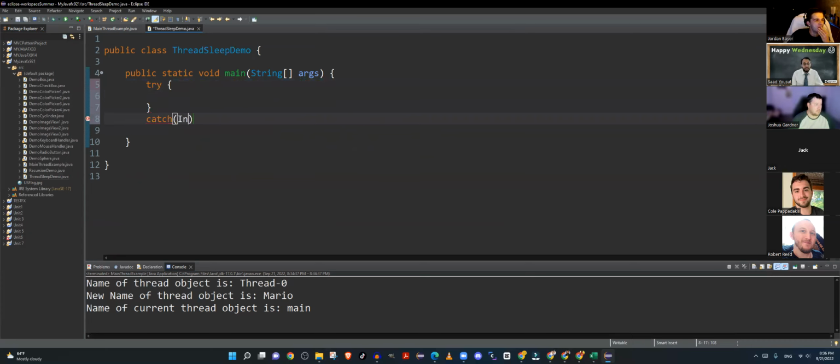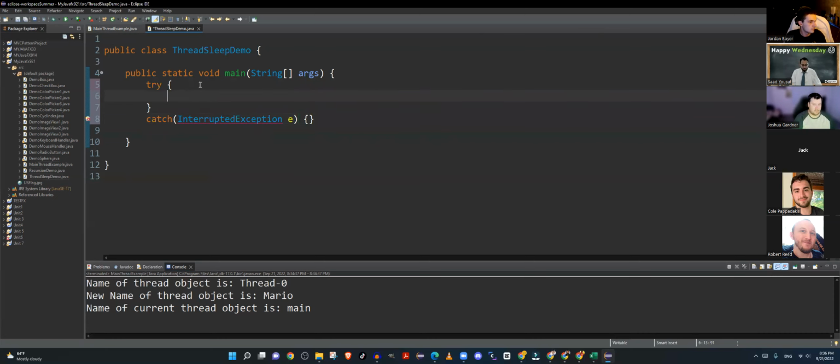When you make a thread sleep, there is a likelihood that somebody may intercept and try to wake up the thread. In that case, the thread could yield an error. To fix that problem, we always make the thread sleep in a try-catch block, with catch having an interrupted exception.